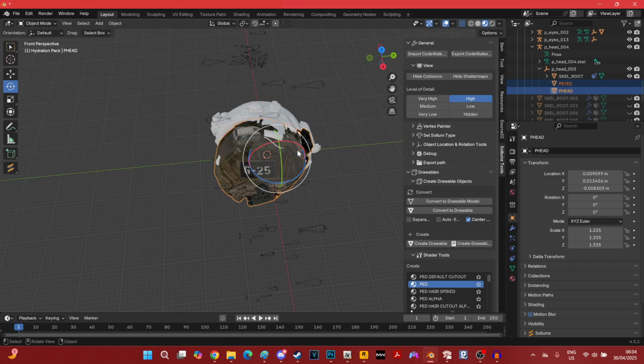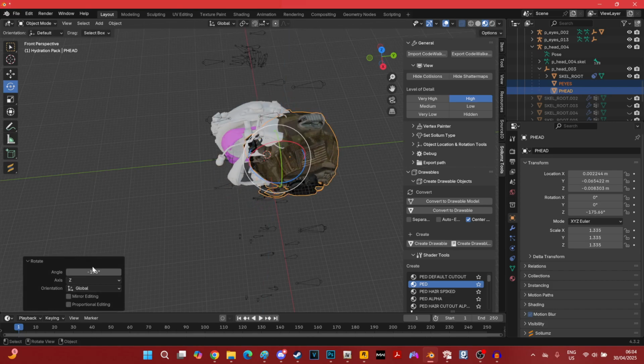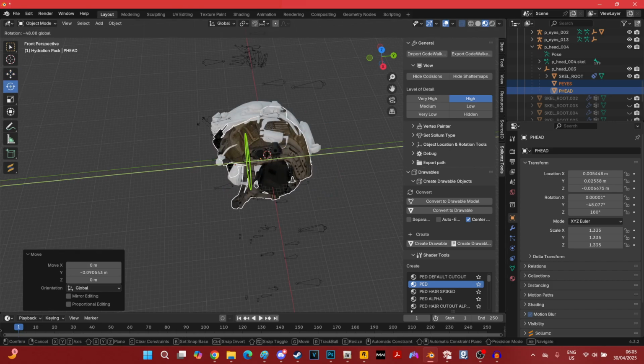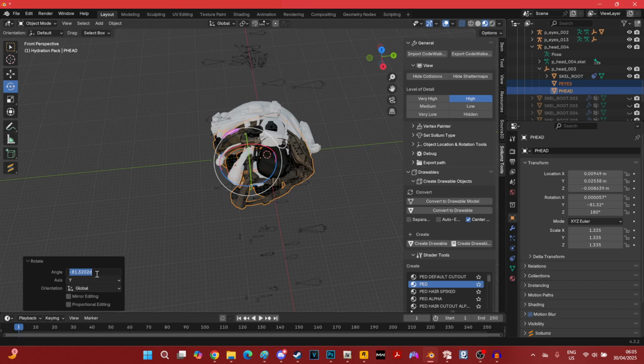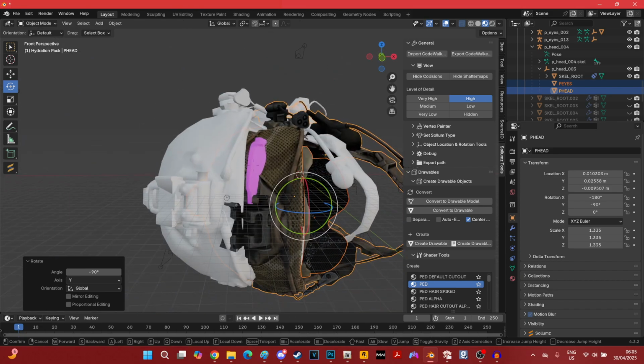If we want to switch things around, we can do something like this, and then we can come down here and round to the nearest negative full number. So negative 180 there. And then if we want to do the same thing here, just think of your 90s tables. It's not negative 90, it's close. Negative 90 makes it all line up. Now the helmets and glasses are looking really good right now.